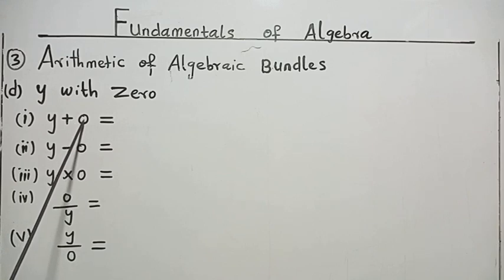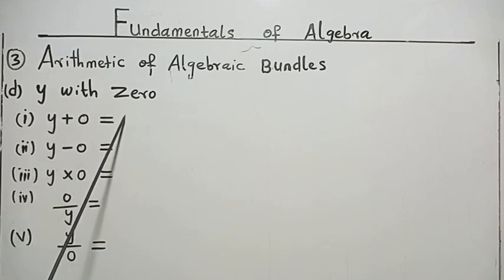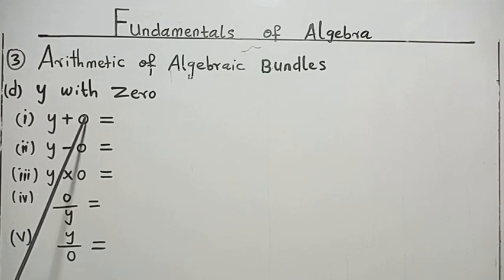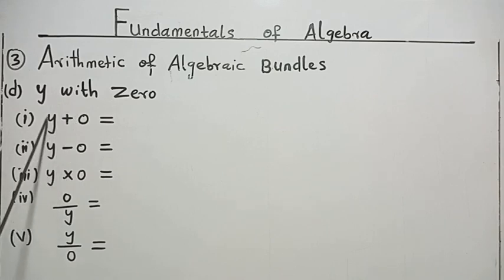When 0 is added to a number like this y, unknown to us, is there a reason to produce something simpler? Yes. Don't forget the meaning of this 0. 0 means nothing. In accounting, it means I have nothing, I am owing nobody. At least it means I have nothing. So when you bring nothing to something, what is the answer?